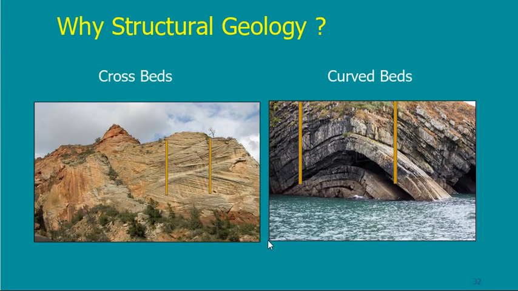I go to these cross beds. In cross beds, we said that we have bedding in one direction and another bedding in the opposite direction. Of course, this will affect the shape of the boreholes. So if I have a borehole here and a borehole there, I need to understand what to expect in between.